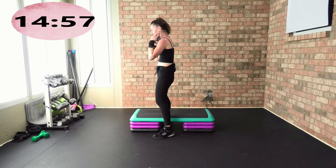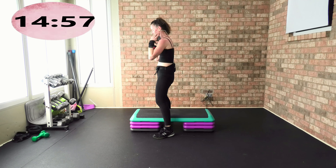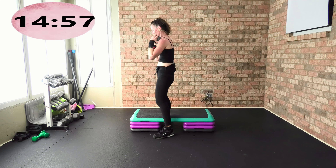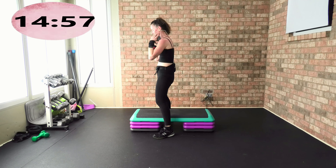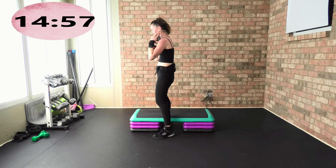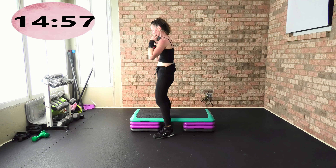Put the weight up — second cardio Tabata drill. Coming to the left corner — two knees, two jacks. This is it, guys — cardio step Tabata. High five, last cardio. You can do it — you're strong, you're powerful. Two knees and two jacks — it's your timing, it's your workout. I don't care how quick or how slow, just two knees, two jacks.